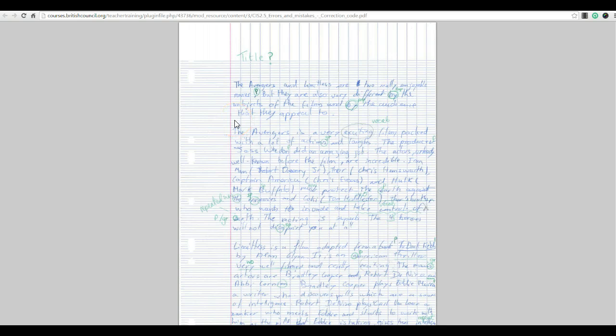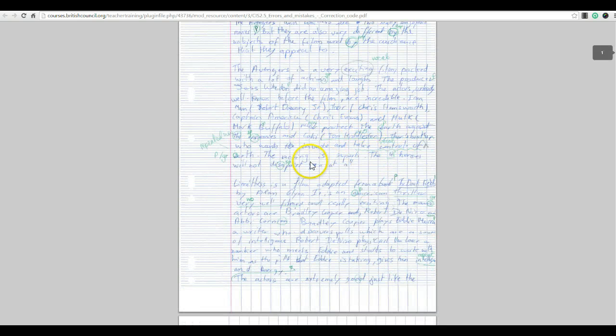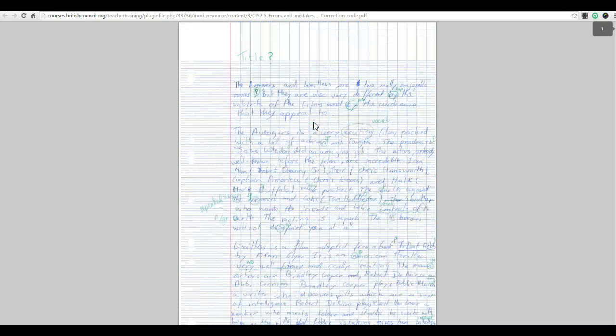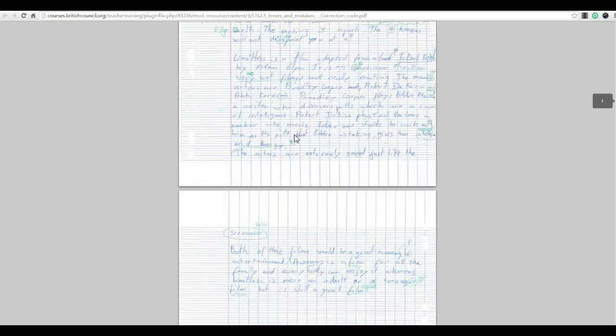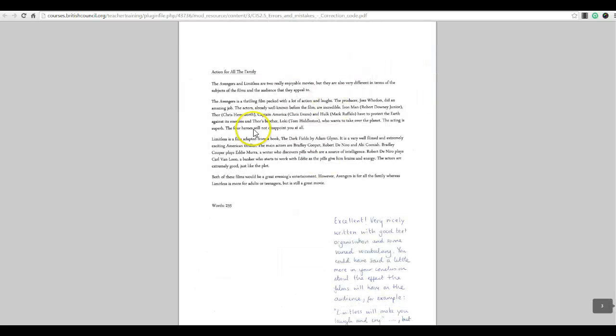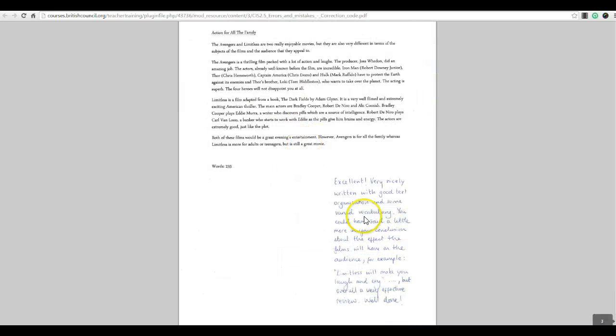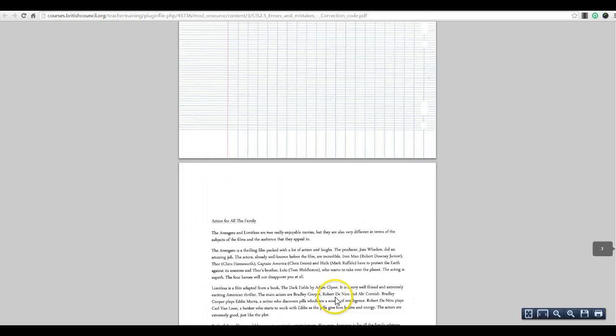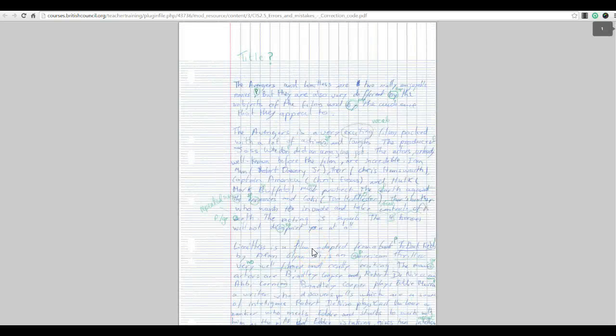This teacher was working on a correction code that she had developed from the course in the writing unit. They did a peer correction activity in the class, and then wrote a review for a couple of movies, and the teacher graded it and sent it back. So this is the actual record of work.